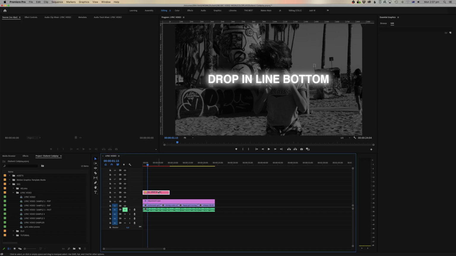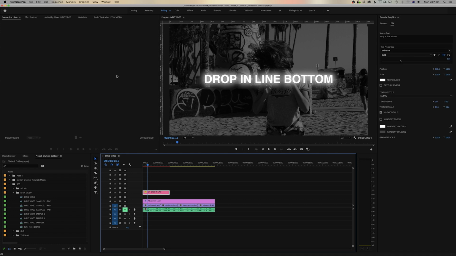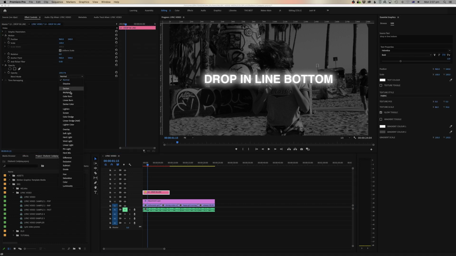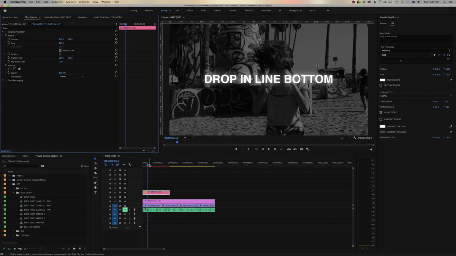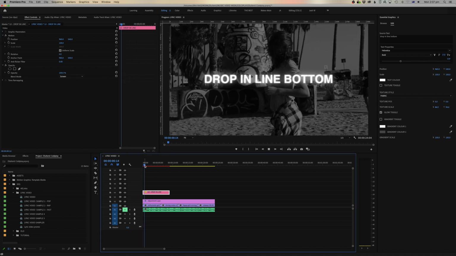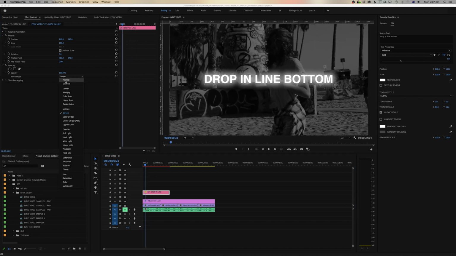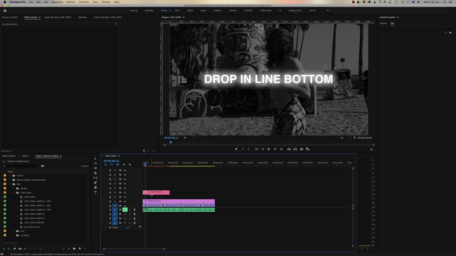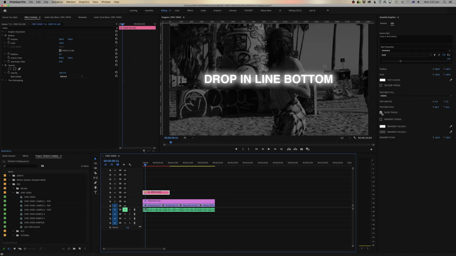When you do use the glow, sometimes it is beneficial to actually turn it on a screen mode to kind of get the blending a little bit better. As you can see, it already kind of does there. So it does look a lot better if you put a screen mode on it when you do go for it.